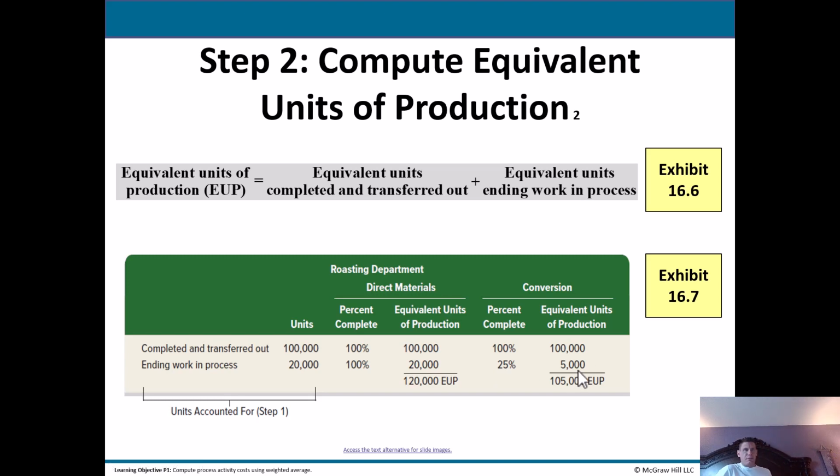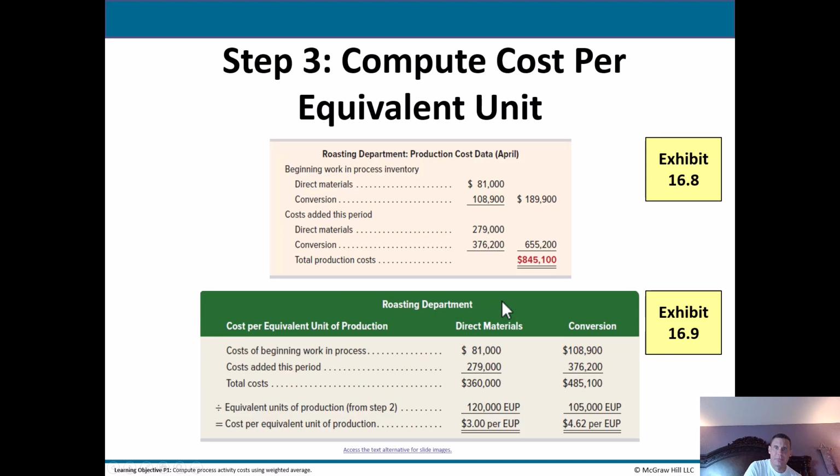The idea of equivalent units of production is that based on the amount of resources they've put in, they've got 20,000 physical units sitting there, and each one of those units is 25% complete. But based on the amount of resources they've used, they could have made 5,000 units in their entirety, right? Because that would be the same resource consumption. Make 20,000 units a quarter of the way each, or take that same amount of resources and make 5,000 units completely.